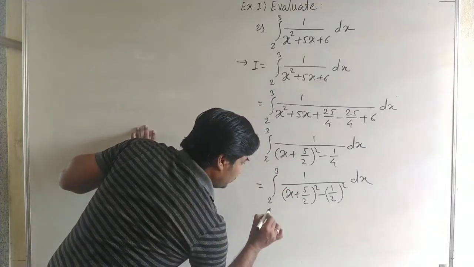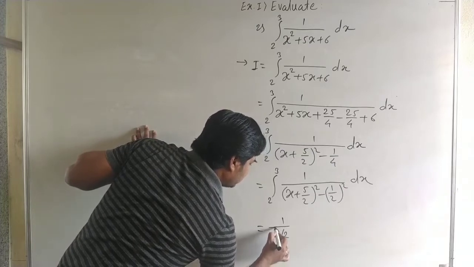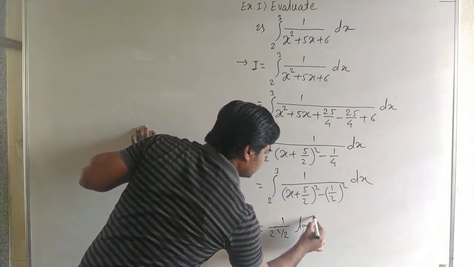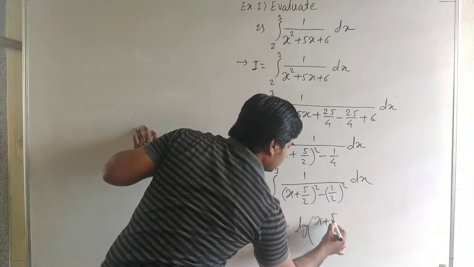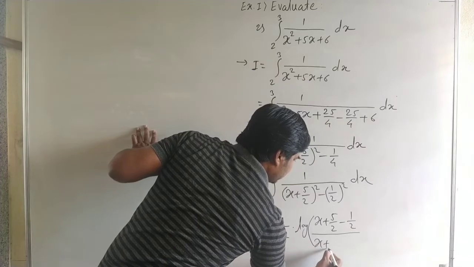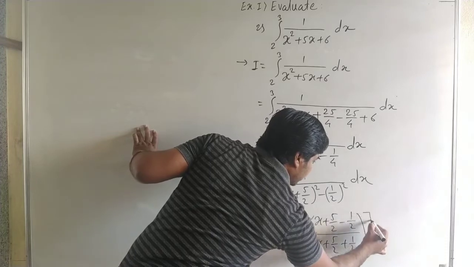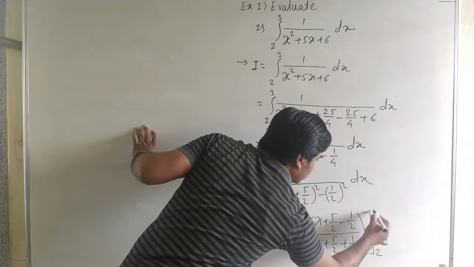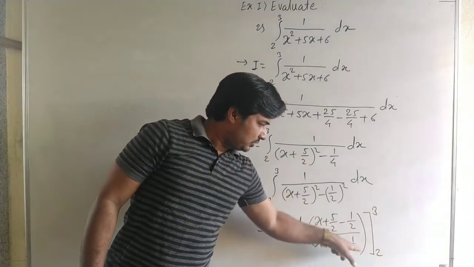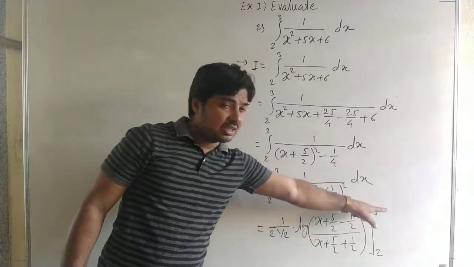Then now we can find the integral, it is 1 by 2a. Okay, 2 into a, it is 1 by 2 into log of (x minus a) upon (x plus a). Okay, and here we do not write the plus c, here we write limit 2 to 3. Okay, here limit of the function, limit 2 to 3 is compulsory. Okay, now the bracket on this side is not needed, but on this side the bracket is compulsory.